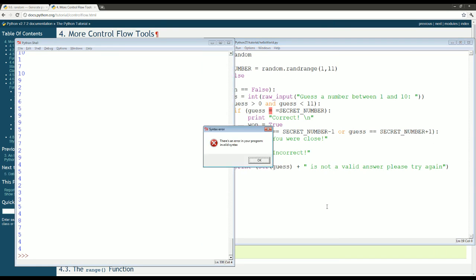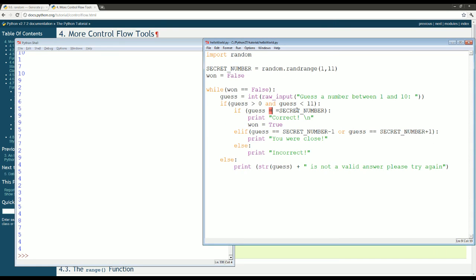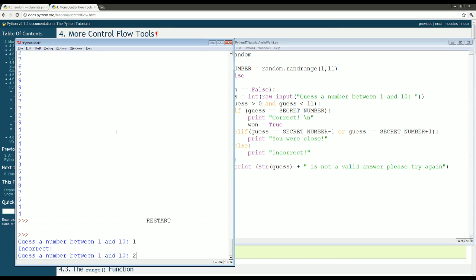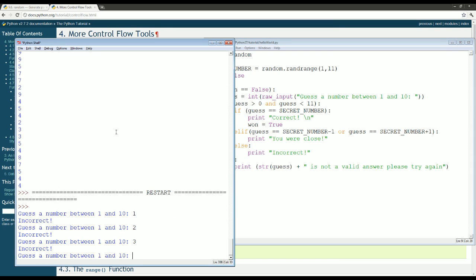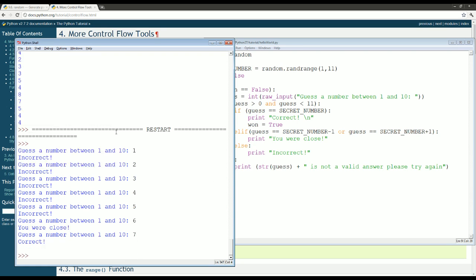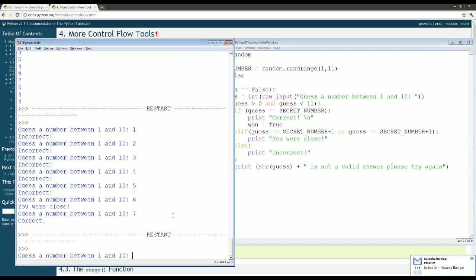Alright, cool. So if I run this again, whoops, what's my, oh, okay. So I left a space here. Guess equals your secret number. 1, incorrect. 2, 3, no, 4, 5, 6, oh, it's going to be 7. Correct. If I run this again, it's not going to be 7. If I try to, well, it may be, who knows.